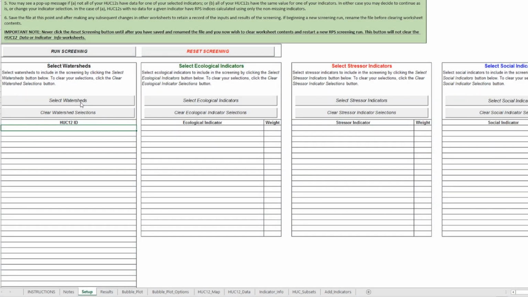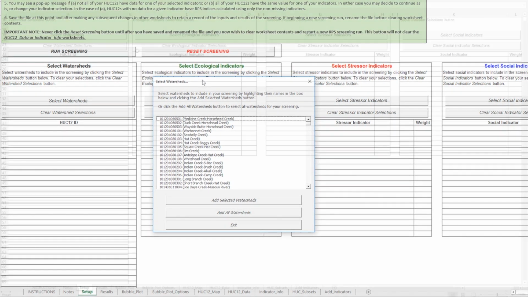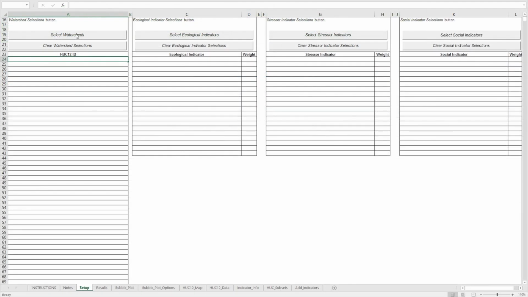What's it like to use the RPS tool? The RPS tool is a specially coded spreadsheet file that requires moderate spreadsheet skills and background knowledge of water quality and its management. Most of the data come from already public GIS sources and water quality monitoring programs. User-selected indicators are combined within the tool to calculate index scores.